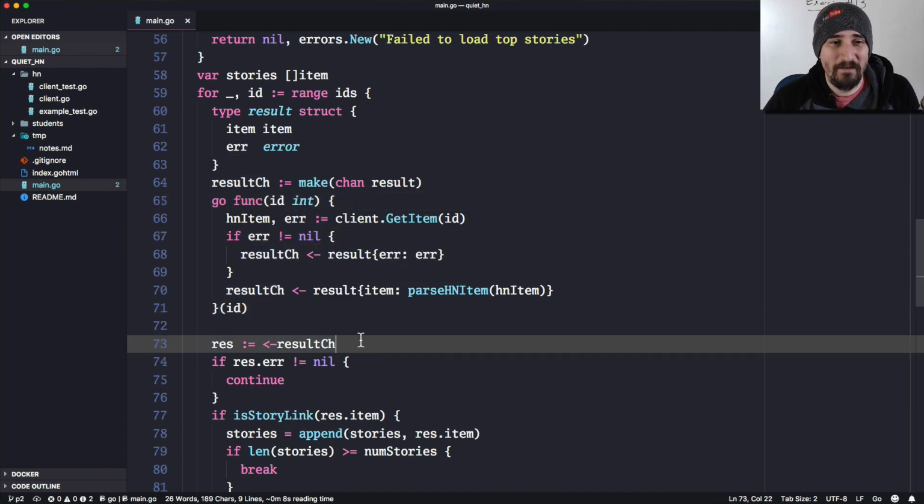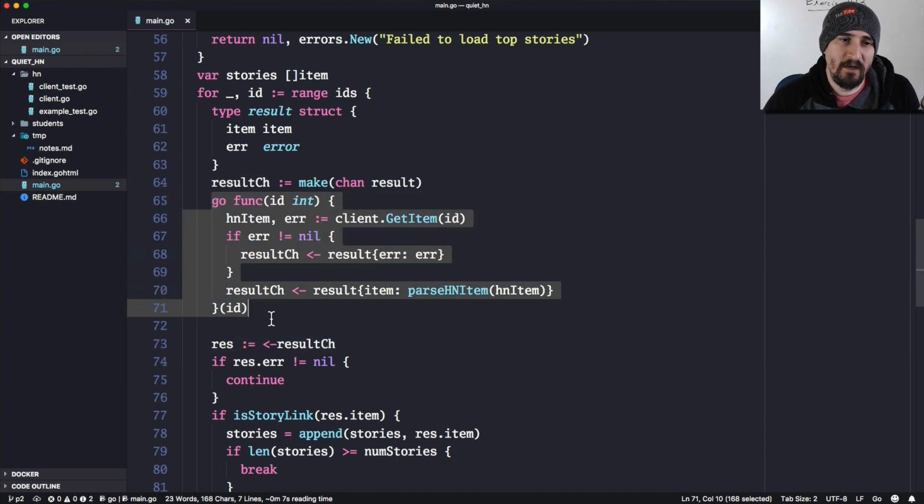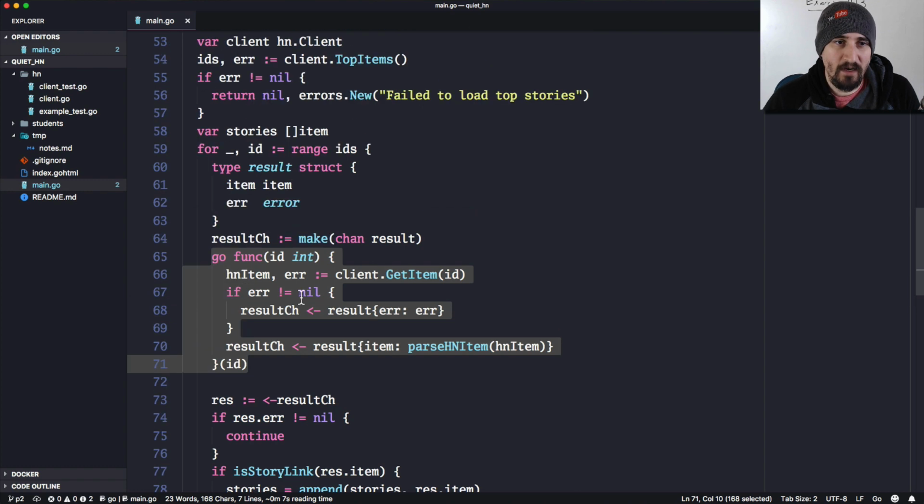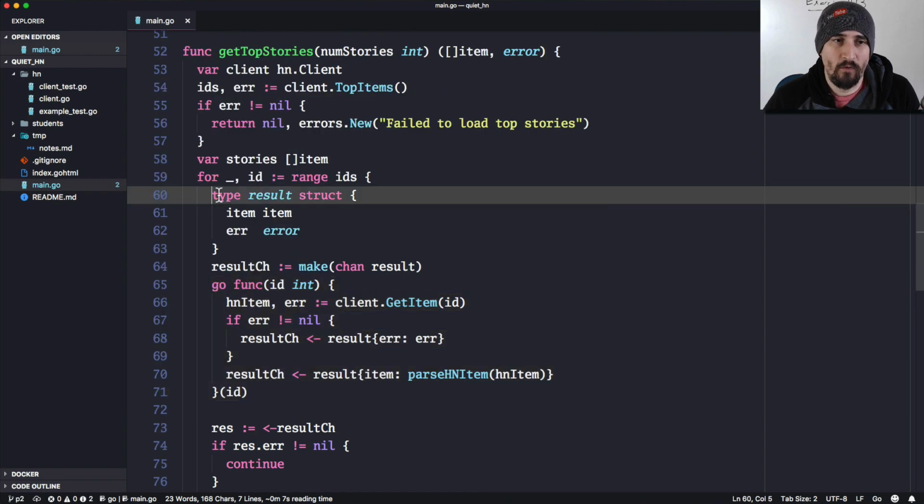So what I mean here is we spin off a goroutine and then we wait for the result. So if we were to just spin up, let's say, 30 goroutines, and then later on we were to go ahead and take all the results and bring them back in, what information is lost? Specifically, I think the biggest thing that's lost here is that the order gets lost.